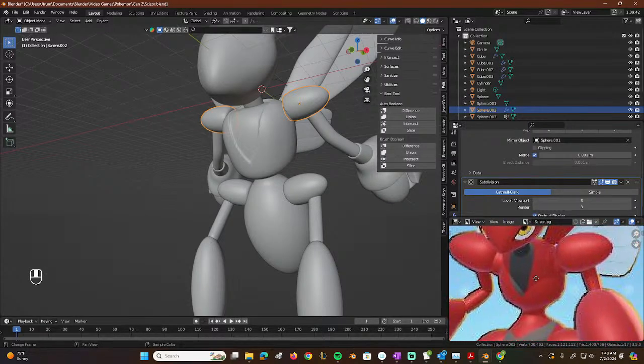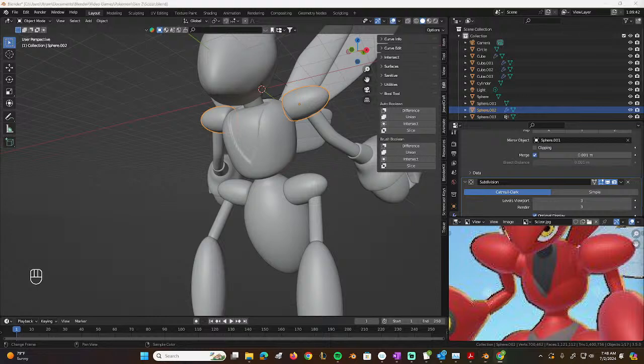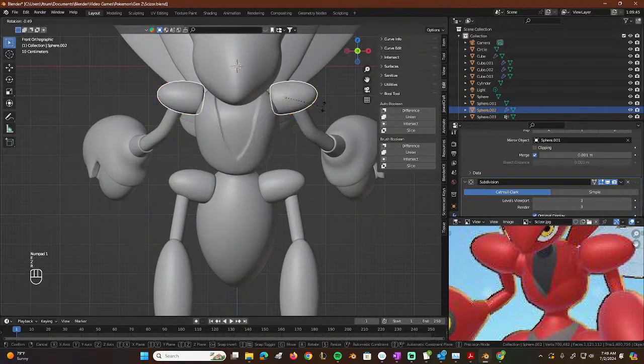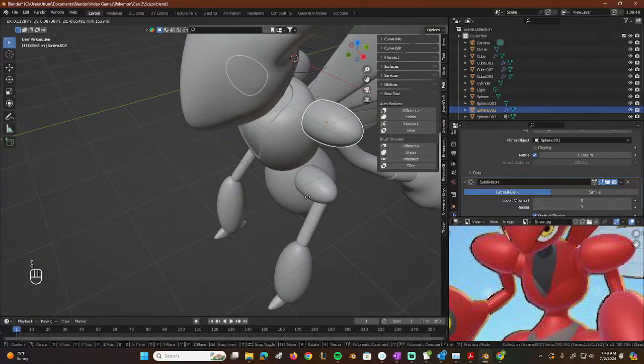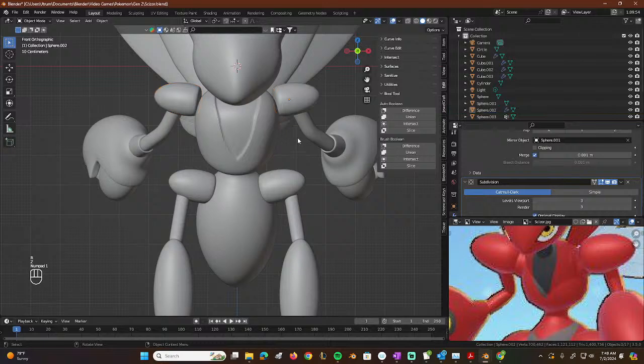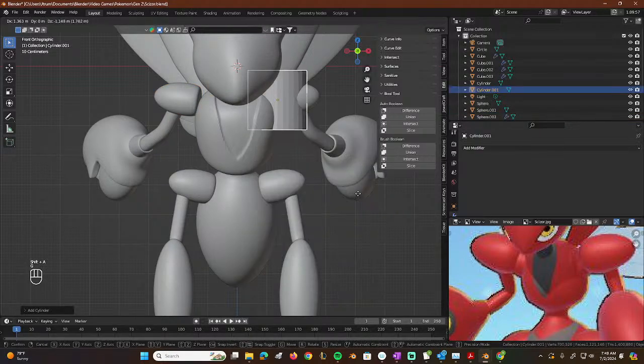Are these connected by a joint? Let me see. Maybe there's a joint there. We'll see. Kind of. It looks like it's just a cylinder kind of attached there. And we'll add it. Kind of rotate these back again. Then we'll just add a cylinder for some reason.